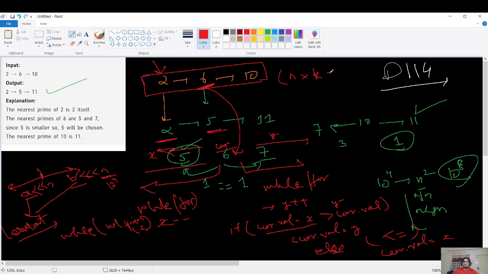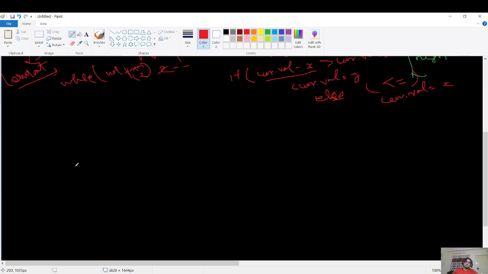And then for each and every number I am checking whether it is prime or not, and checking that takes root of n time. I hope you know how to check whether a number is prime, but let me explain that also. What is a prime number? It has only the factors the number itself and one. So six is not a prime number because it has factors two, three, and six, more than just the number itself and one.